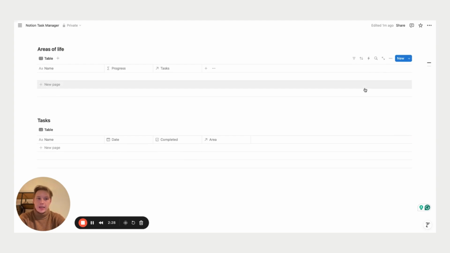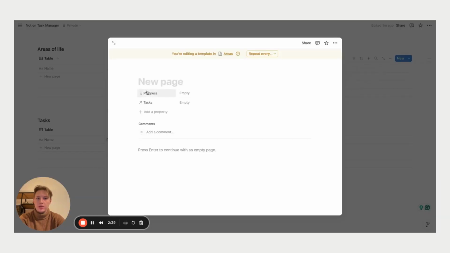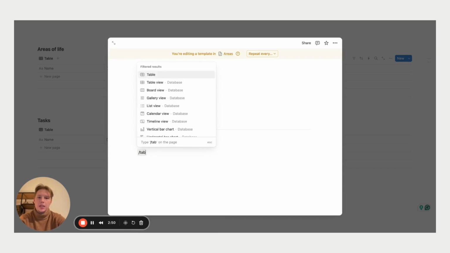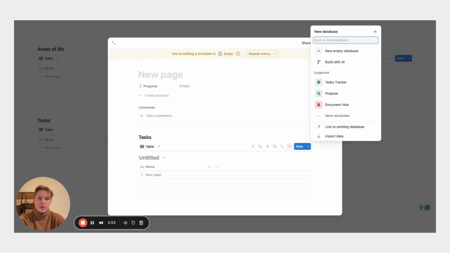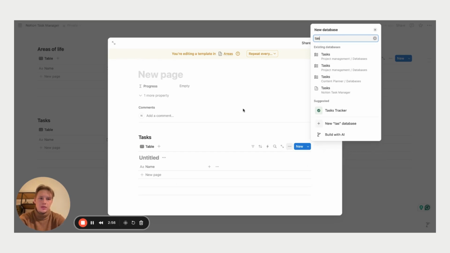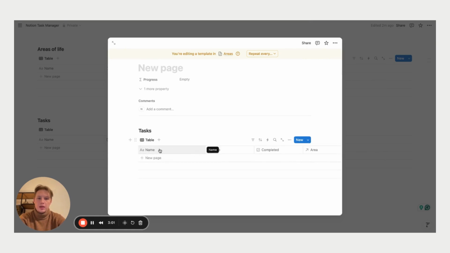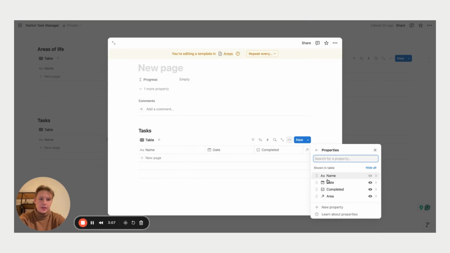Now we can add templates. So the basic idea would be that when we press on an area of life, we will show all tasks inside that area of life. So we just go here, new template, and we can hide tasks from here, and we add heading, tasks, and just a table view of our tasks database, hide database title, name, date, completed, and we can edit view, hide area.